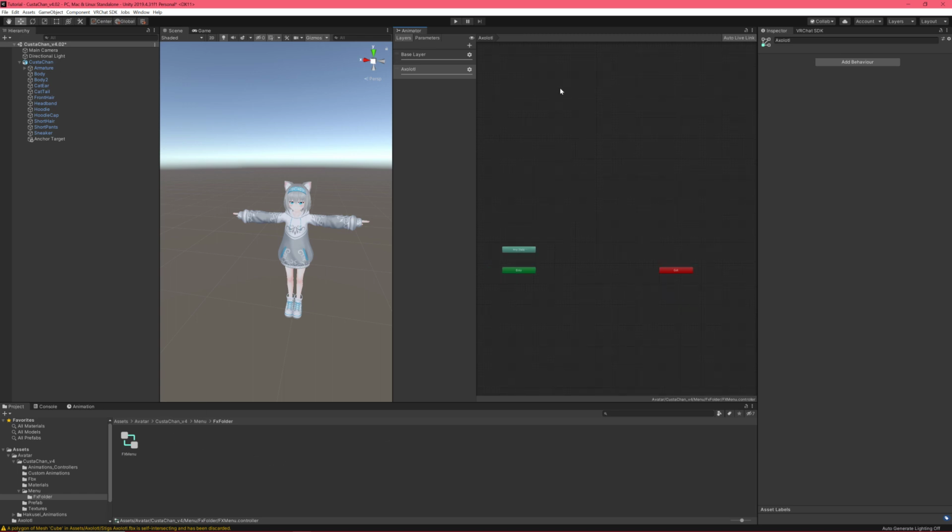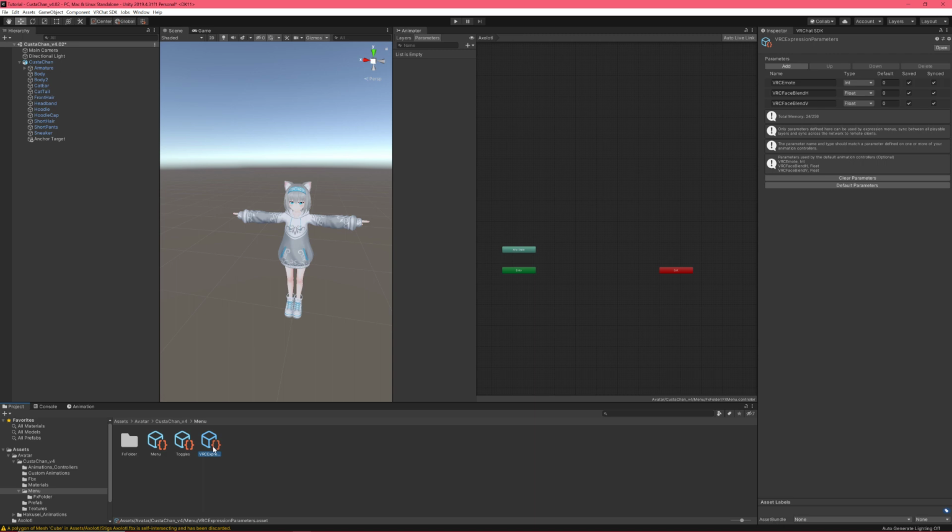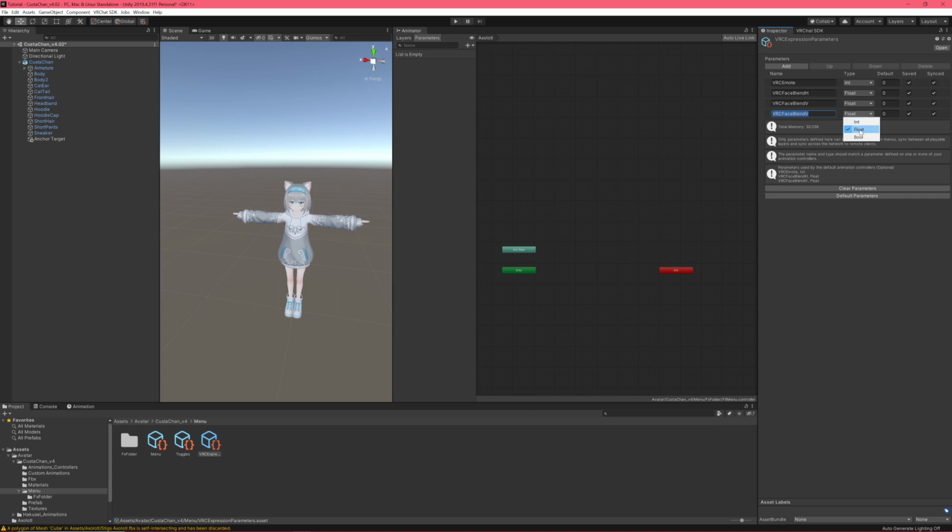All right. So we have our layer set up, but now we have this new tab, parameters. This is where that VRC expressions parameters comes in. We're going to go ahead and create a new one. And let's see, bool. We're only going to use bool for now.